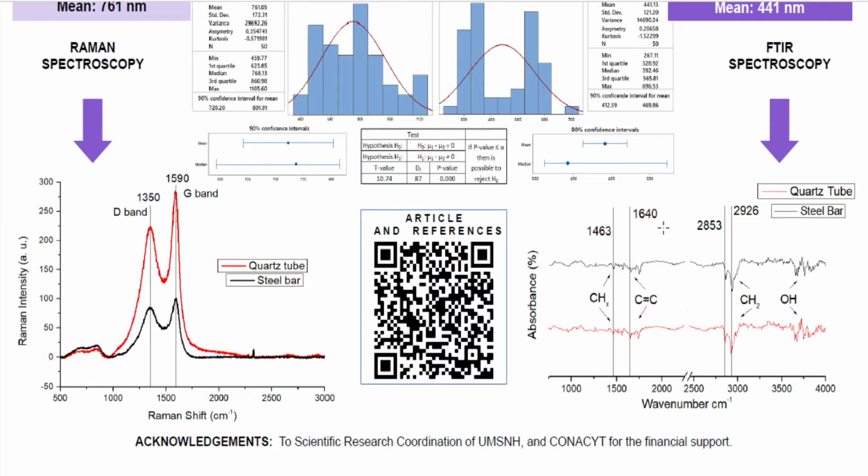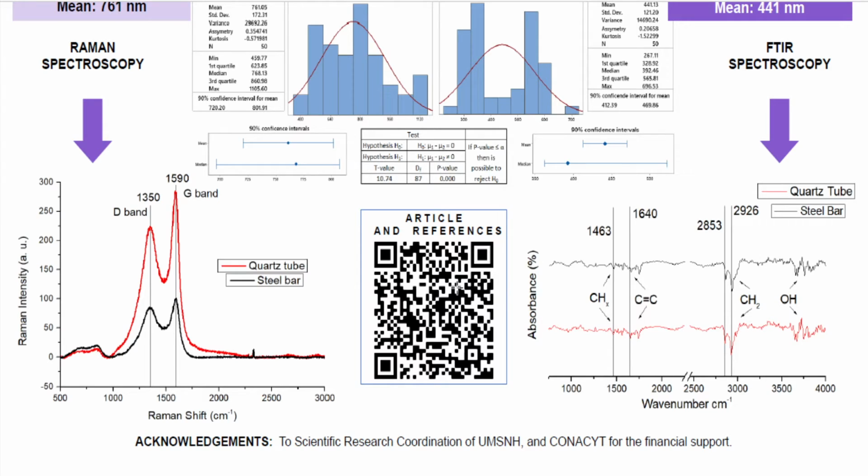As a complement, Fourier transform infrared analysis was carried out to determine the functional groups in the samples. We can see the valence vibrations in this range over here that represent the free OH elongation vibrations, the bands corresponding to the in-phase and out-of-phase CH2 vibrations, the presence of carbon double bonds over here, and so on.